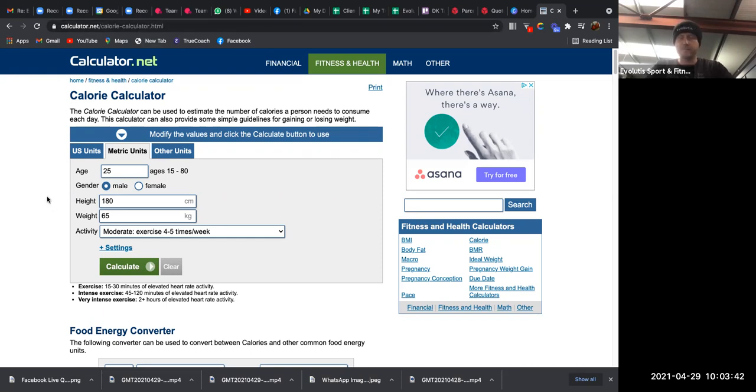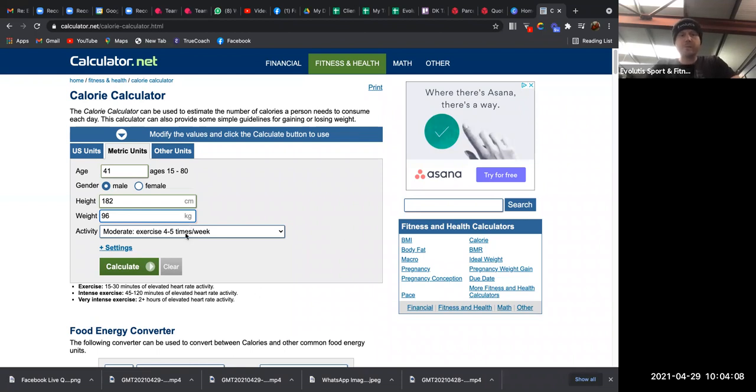The really good thing about this is it's free and really easy to use. I'll step you through an example, using myself, just to show you how you would do this. It's going to ask your age. I put my age in there, then my height in centimeters, 182, and then my current weight, I think, is 96. I have to check what the average is for this week.